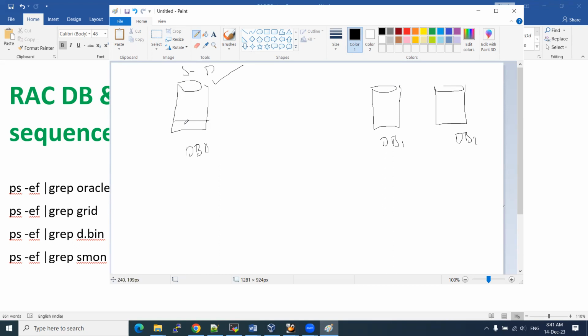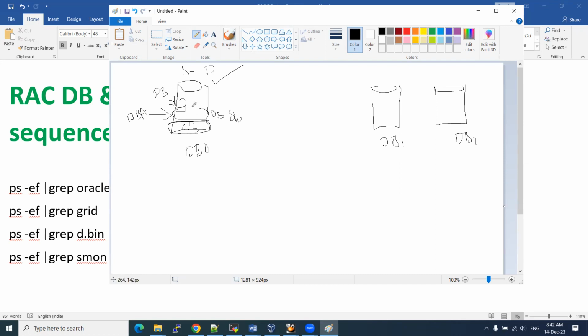So first, in this server, we should have the operating system. Anyway, we are not going to touch this. This operating system portion is taken care of by the Linux or Unix admins, or whatever operating system we are using, that OS team will take care of this. On top of this operating system, we are going to install the database software. This software is installed by ourselves, the DBAs. On top of this database software, we need to install or configure our database, DB.